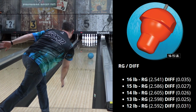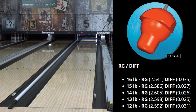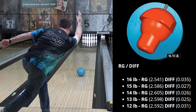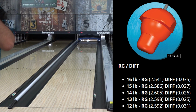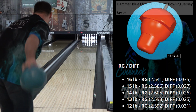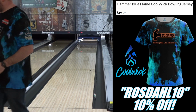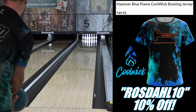The core numbers are a 2.586 RG and a 0.27 differential in 15 pounds, slightly stronger than typical numbers for urethane. Remember, the purple is 2.65 and 0.15, and these numbers put it right on the edge where you're beefing up the core a bit, giving yourself some extra layout versatility, but still keeping the core tame enough to avoid throwing that more traditional urethane look out of balance.